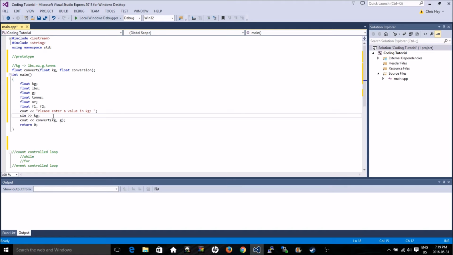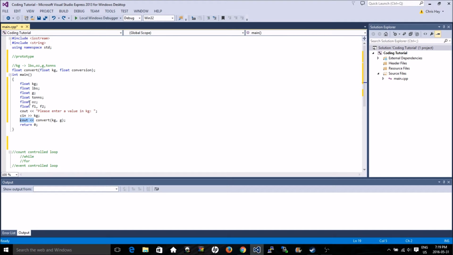And now it's time for our statements. I'm going to be using these values in order to get the conversion rates of these two. Oops. Nope. There we go. I'm going to get the conversion rates of these two and put them in F1 and F2. As for these two, I'm going to insert them right into cout statements. So let's just get rid of this. Oh, wait.